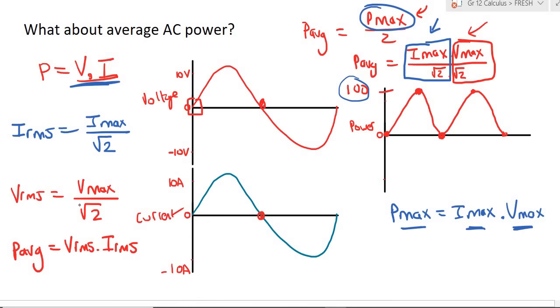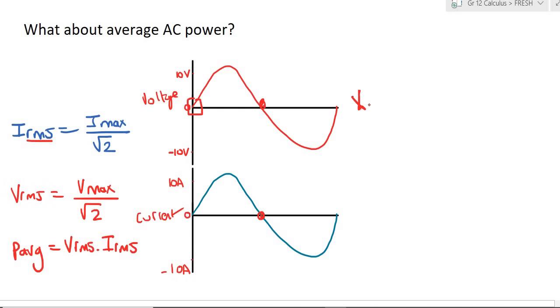And so what's really nice now is we will never be able to talk about the average current or the average voltage, because we said that if you had to take the average of these graphs, it would technically cancel to 0. But what we can work out is the root mean square current, which is almost like the average. You can think of it like that. And so we could now take this graph and work out the average, but we won't call it average, we'll call it the root mean square.